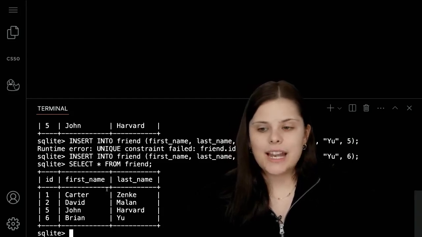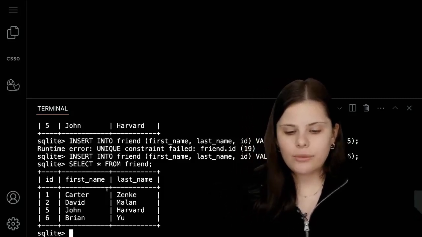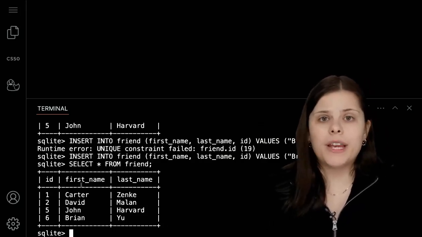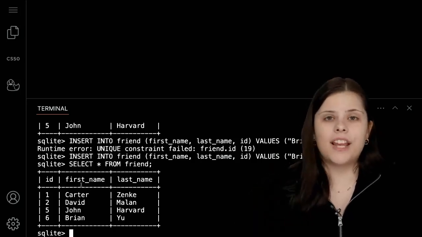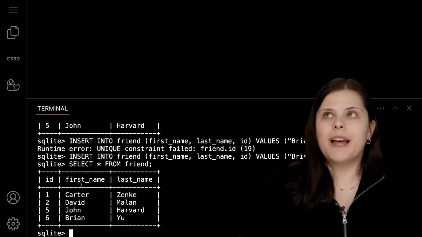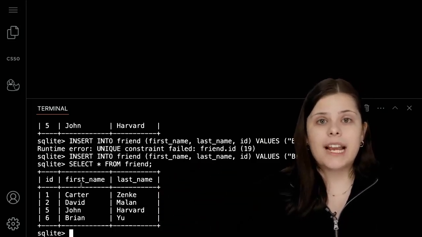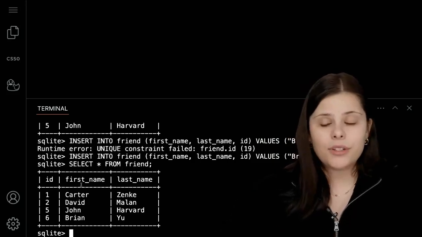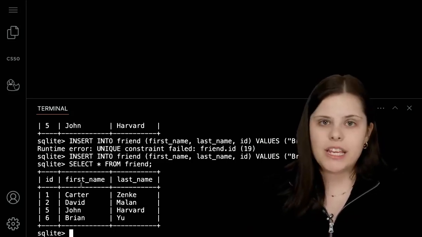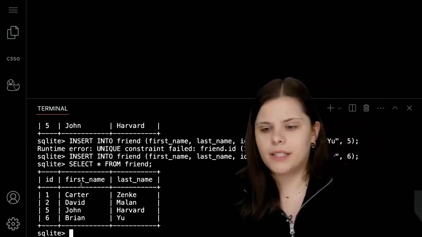Yeah, so someone said, does that mean that each column needs to have unique values or only the primary key? So you can specify if you want other columns to be unique as well by using that unique constraint in the same way that we did with not null, but when you specify primary key, the unique constraint is already baked into it, so to say. So you don't have to say, okay, it has to be the primary key and it has to be unique. Your computer will know that a primary key must be unique by default.